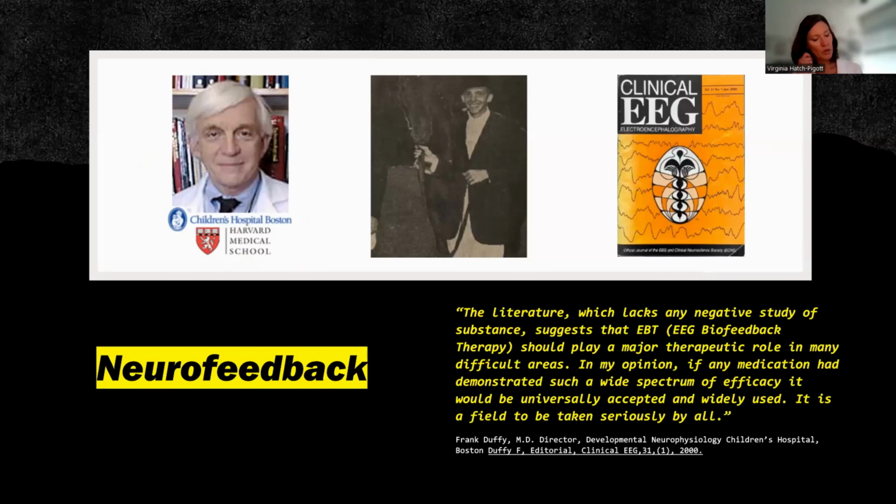The second individual to create a normative database was Dr. Frank Duffy, MD, at Harvard Medical School. And an interesting fact I learned while researching, actually searching for a picture of Dr. Duffy, which was hard to come by, is that he competed in eventing in the 1956 Olympics in Stockholm, which makes him even nearer and dearer to my heart as a fellow pediatrician, because he's a pediatric neurologist, and pediatric neurologists must first do a pediatric residency, and a fellow horse lover.